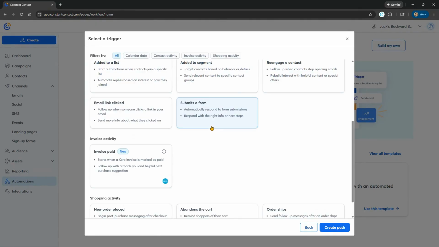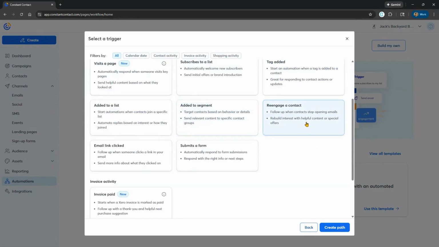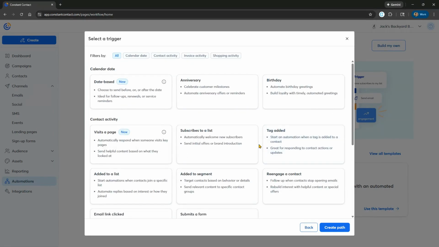Did somebody submit a form? Did they just simply visit a page on your website? This is really good for realtors. If they visit a certain listing, send that person an email just talking about that listing. It's extremely powerful. Well, what about birthdays or anniversaries? Or what about if I just want to re-engage people that aren't really opening my emails anymore? Again, depends on what your goals are. But for this example, let's stay with something specific so we can teach on it.